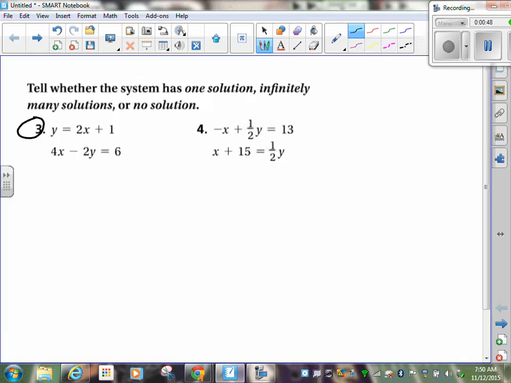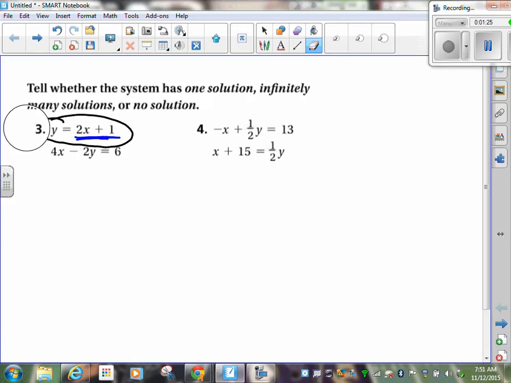Looking at question number 3, is there a letter all by itself? Is there? Yes. 2x plus 1. This y is all by itself. That's the equation I'm going to start with. So what I'm going to do is put a blue line underneath that equation. Just kind of circle it. That's what I'm starting at. Let's take that 3 out of it so you know it's not 3y. It's just y.